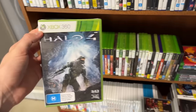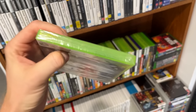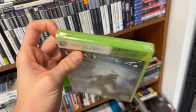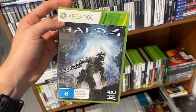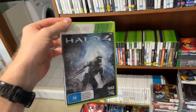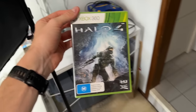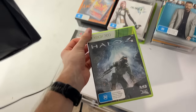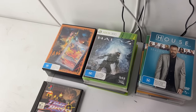Halo 4 is our next one — we got $35 for this. The reason being it was brand new and sealed, which is always handy when you find those games out in thrift stores, garage sales, and flea markets. If it's got that little seal on top, you can always account for more dollars selling it brand new versus pre-owned. $35 for a game that's worth $10 pre-owned is a good turnaround. Thrift stores typically don't mark up sealed items, so that's where you can take a win if you're keeping your eyes peeled.